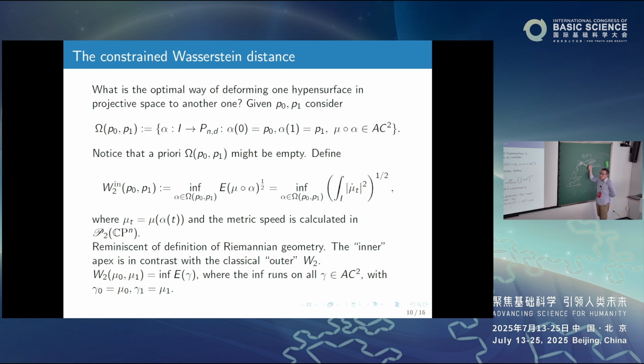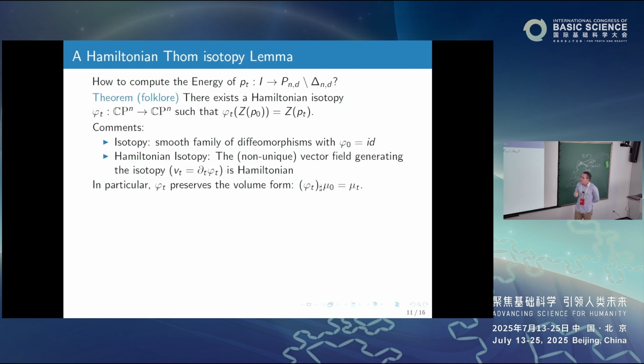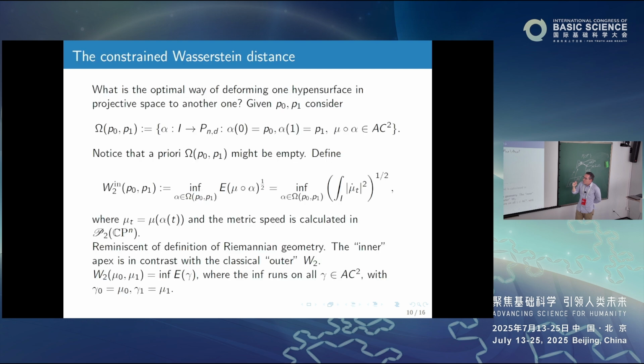And this metric speed will have to deal with the fact that you have to compute the infinitesimal variation of the W2 distance between the polynomial at time t and at time t plus epsilon. This is the tricky part, the hard part of the work that we will not be discussing too much. I just want to tell you that usually it's out of reach to compute. If you take any strange subset, I do not know many examples in which you are able to compute precisely this metric speed. It's very hard, typically.